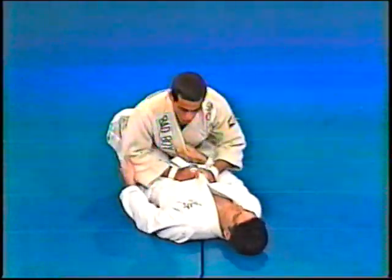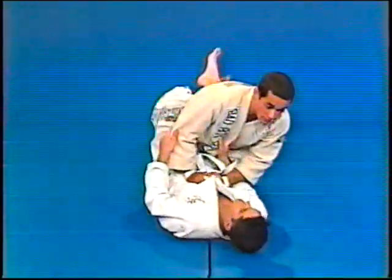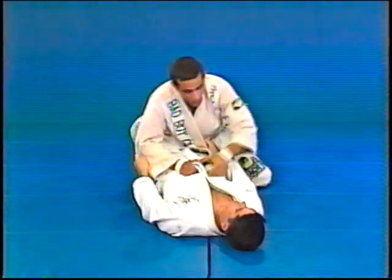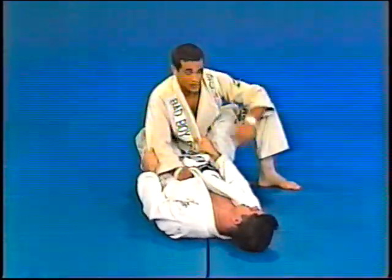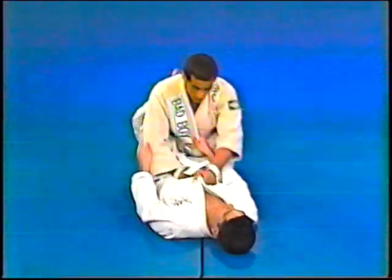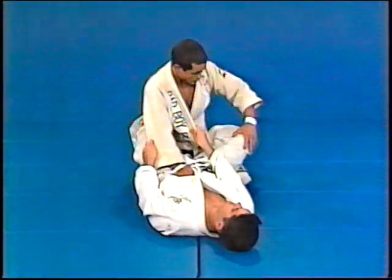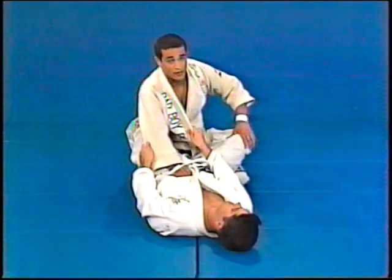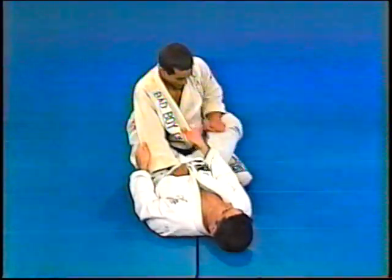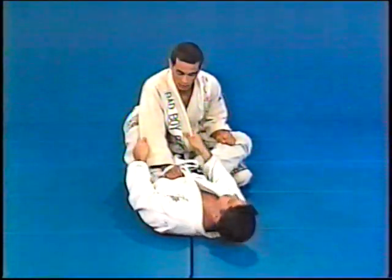If it was my choice, I would put my leg behind here and try to open from here. I won't like to do it from here because it gives him the chance to sweep me, and a lot of other details. So from here, you can use your elbow to bother his muscle, right by his knee level, or like we did before, right here. As soon as I open, I'm going to try to do the same thing I did before.